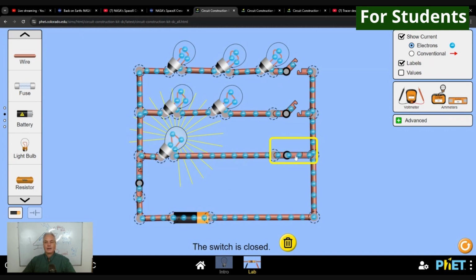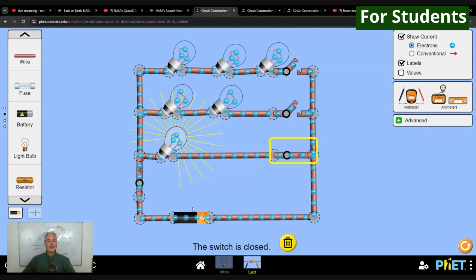Keeping in mind that if I open this, we have here a small energy cell. This is the positive end, and this is the negative end. So when I close the switch, the electrons that are close to the positive end get attracted, and then you end up with a flow of electrons. This flow of electrons allows me to turn on this bulb right here.